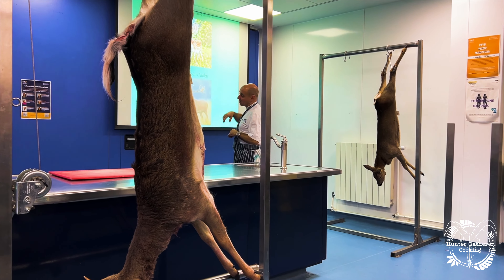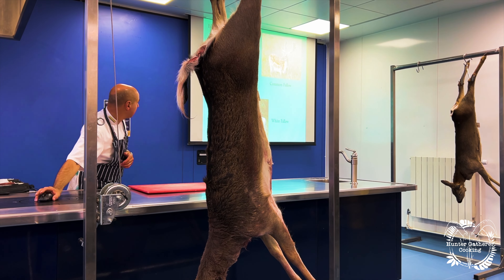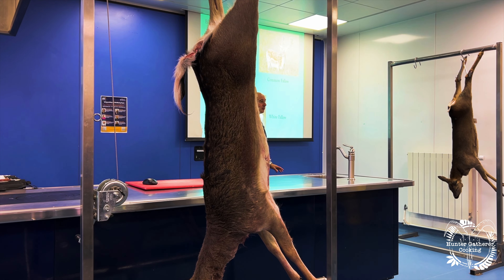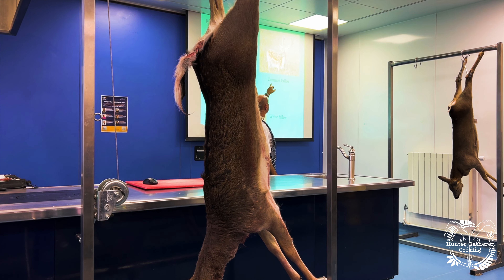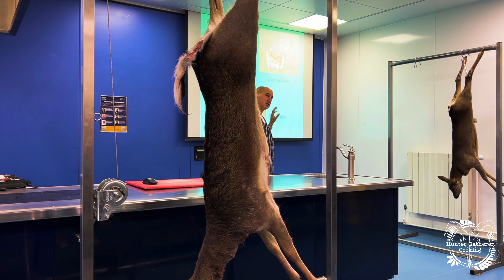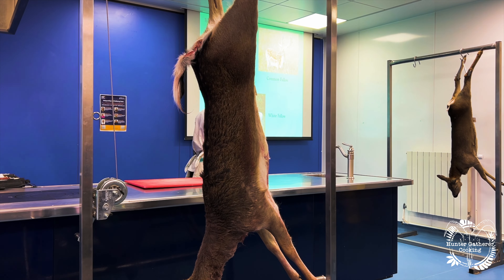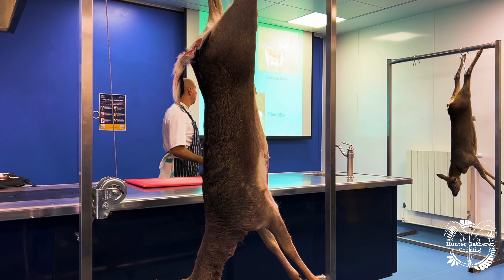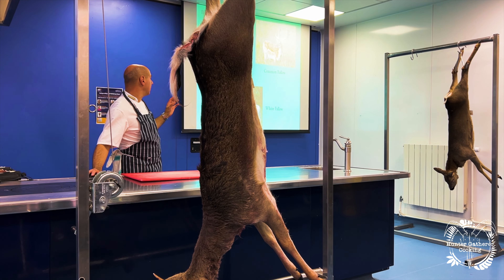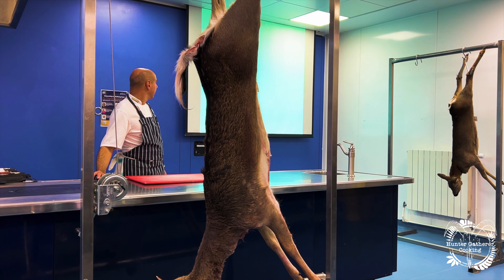Fallow bucks have palmated antlers, which are very different. Fallow also come in different colours — basically three: black or melanistic fallow, common fallow which has spots, and white fallow. Common fallow is what we normally see. If you look at the lateral line on the bottom of the body, it's one complete line that runs along the inside. There's another deer — the sika — which in the summer coat has similar markings, but with individual spots on the bottom as opposed to the lateral line. The black fallow were largely introduced during the Norman Conquest, and if you go to areas like Epping Forest there's still quite a lot of black fallow — though they're actually more of a chocolate brown colour.